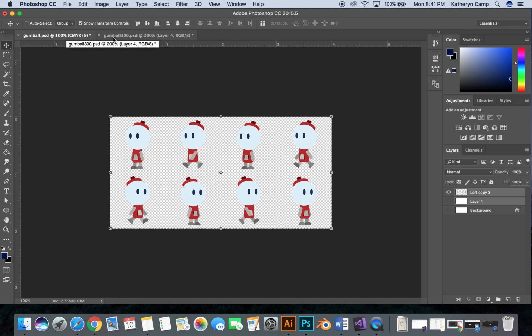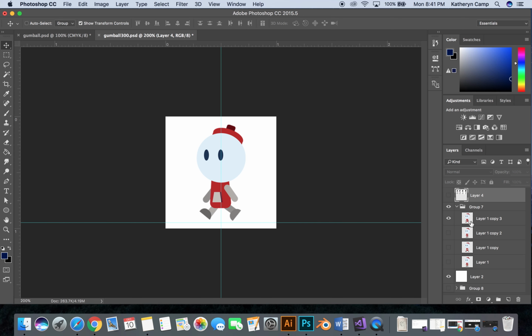So the first thing I need to do is count out how many images I have. So I have 1, 2, 3, 4. And so as I create that new sprite sheet, I need to times the number of how many sprites there are by 300. So I know that in the end, I not only want to have 4 sprites for this going left, but I also want to have 4 sprites that I'm eventually going to go right with. So he's going to walk left and he's going to walk right. And I'm going to show you a simple, easy, fast way to do it instead of just completely reanimating.